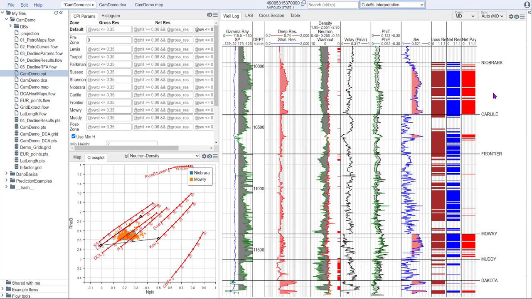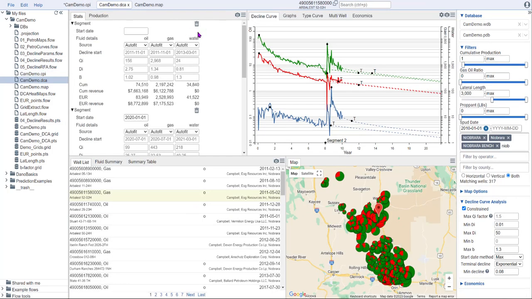Once you've identified this, maybe it's time to hand your project over to the reservoir engineering team. Your reservoir engineers, they'll have access to our decline curve analysis module. Here, we try to do something truly unique. When you bring your data in, we automatically decline out all of your wells.